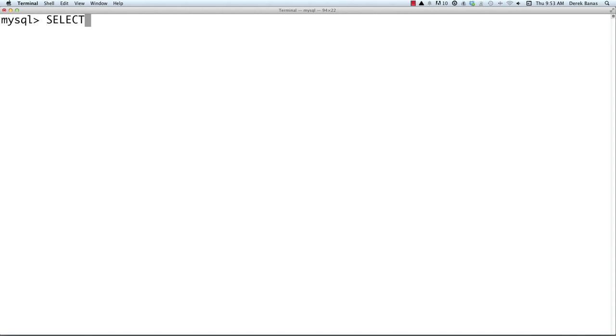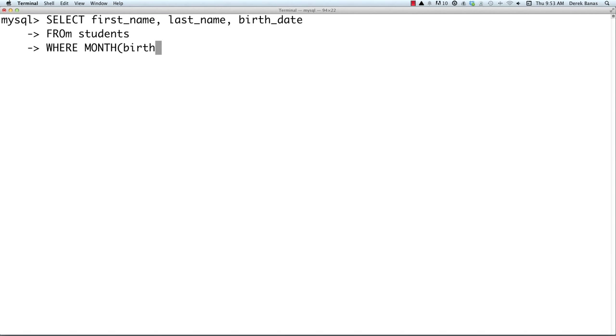I could also go in there and get the month. So I'll get first name, last name, and birth date from students, and it doesn't matter that the FROM has a lowercase m. And let's say WHERE, and if I want to just get the month, like say we're looking for birth dates or something for the month, I don't know. Just type in month, birth date is equal to 2, or another thing we could use is an OR statement to put in multiple conditions. Or state is equal to California. So this is going to match if they were born in February or they were born in the state of California. And there you can see.